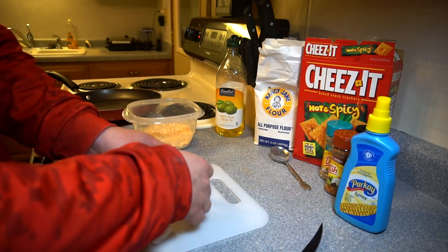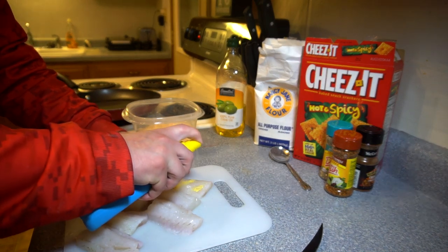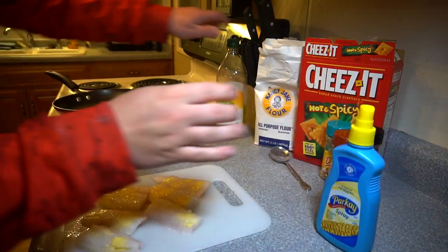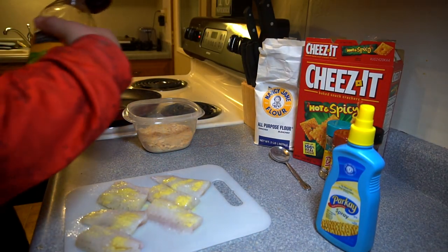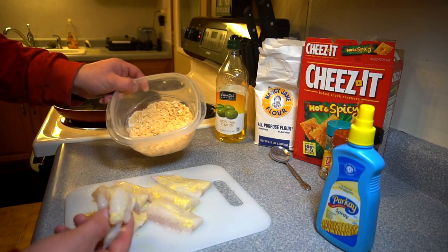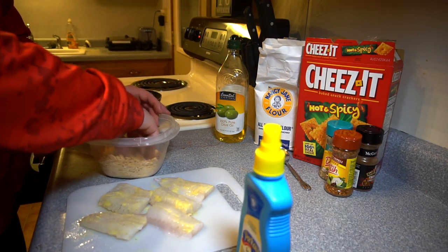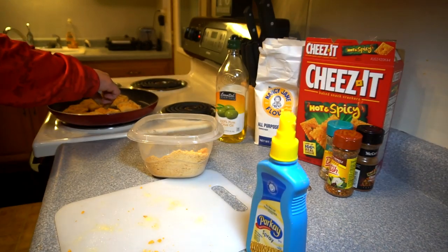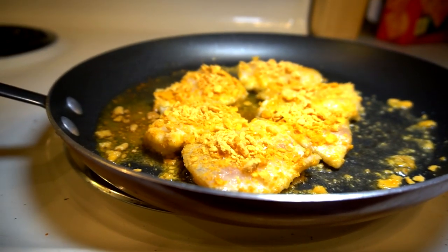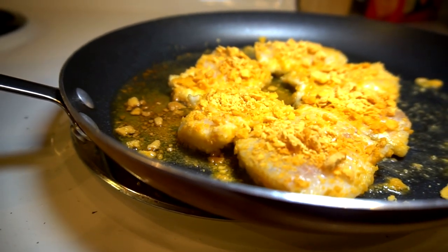Now that I have my fillets all washed up, cleaned, and made sure that they are deboned, what I like to do is take them and cut them into a little bit smaller increments — basically into thirds. So now we're going to go ahead, put some butter on these. I've got some spray butter here. All we're going to do is lightly drizzle those in some butter. I've got the pan on. We're going to put some oil in here — just a little 100% pure olive oil. Now we're going to take these, get that butter pushed all the way around those fillets, and start dumping them into our flour and hot and spicy Cheez-It mix. This is going to be awesome. Pan's starting to warm up. Look at them, they're coming along pretty well and they're just about ready for a flip. That cheesy breading is going to be delicious.